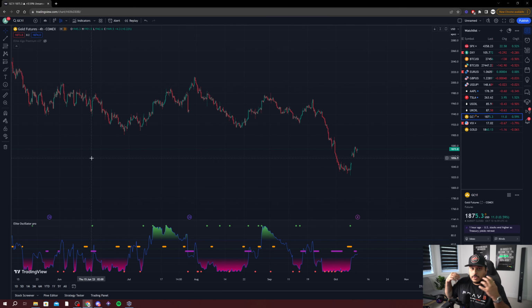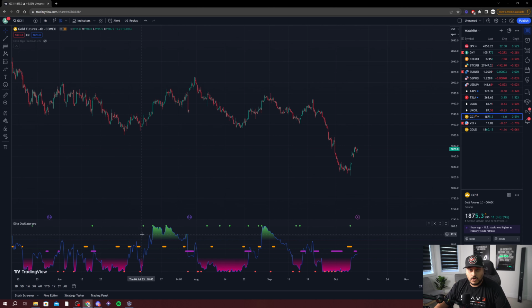All right, guys, so here it is on our charts. What we're going to do now is talk about how to use it and exactly what it does. And I'm going to explain that this indicator can be used with Elite Algo in conjunction, or also be used by itself, guys, if you like trading the price action way when you're trading Forex, crypto, or stocks. But let's dive into it.